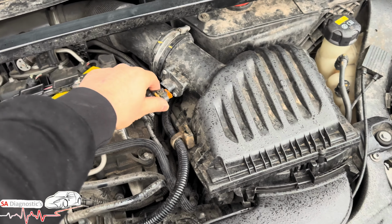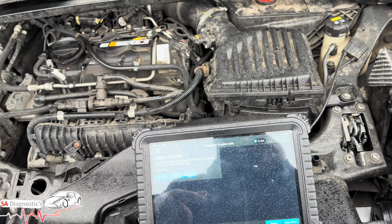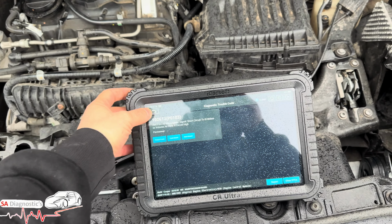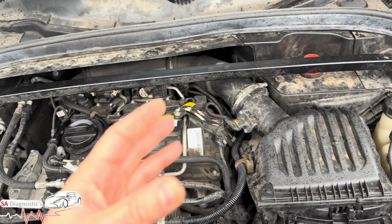So once you've replaced it, you can get used ones as well, but we always recommend you get original new. Once you get that one, what you can do is reset the adaptions using a diagnostic machine. So you just go on the engine section, not on here but on the special functions, reset the adaptation of the whole mass airflow system, and that way you kind of sure that everything's like new and neat.